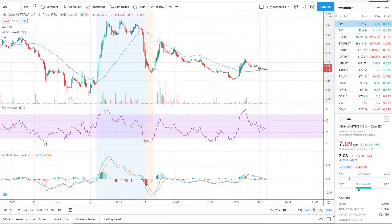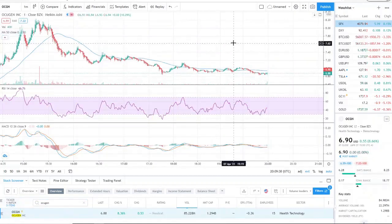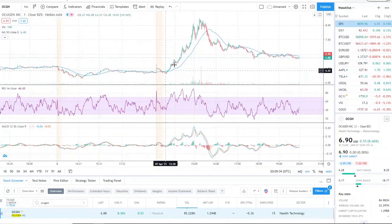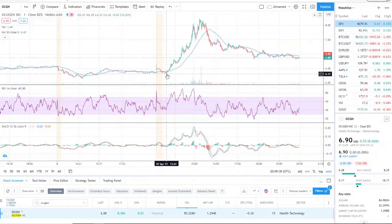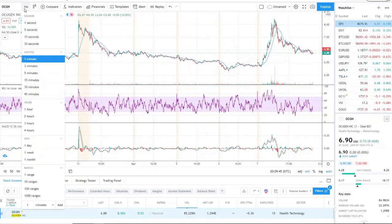So what ticker symbol do I want you guys to add to your watch list? The ticker symbol that I want you guys to add to your watch list is Ocugen. Okay, Ocugen had a pretty big run, right? As you could see there throughout the day. I mean, what a jump. Now, this was sitting close to $6 and some change. I've talked about it since March, right?